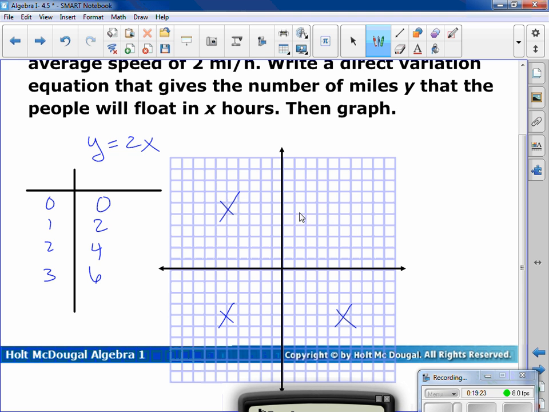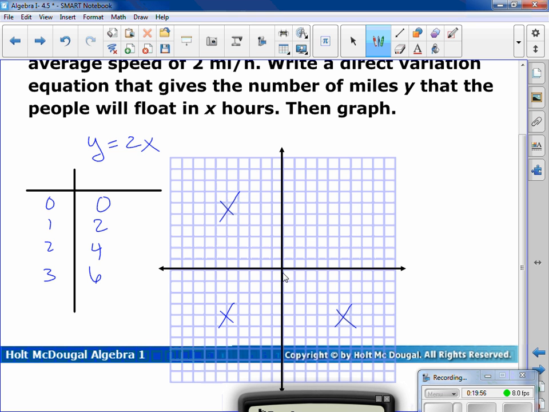Always. You could have negative money, but not if you're working. You can't work negative 2 hours. That's a different aspect. But if you're talking about a constant variation, you can't work negative 5 hours a week. The lowest you can work is 0. If you're driving, you can't go negative miles per hour. And I know some of you are thinking, I'm going backwards. Even if you're going backwards, you're still going somewhere at a speed.